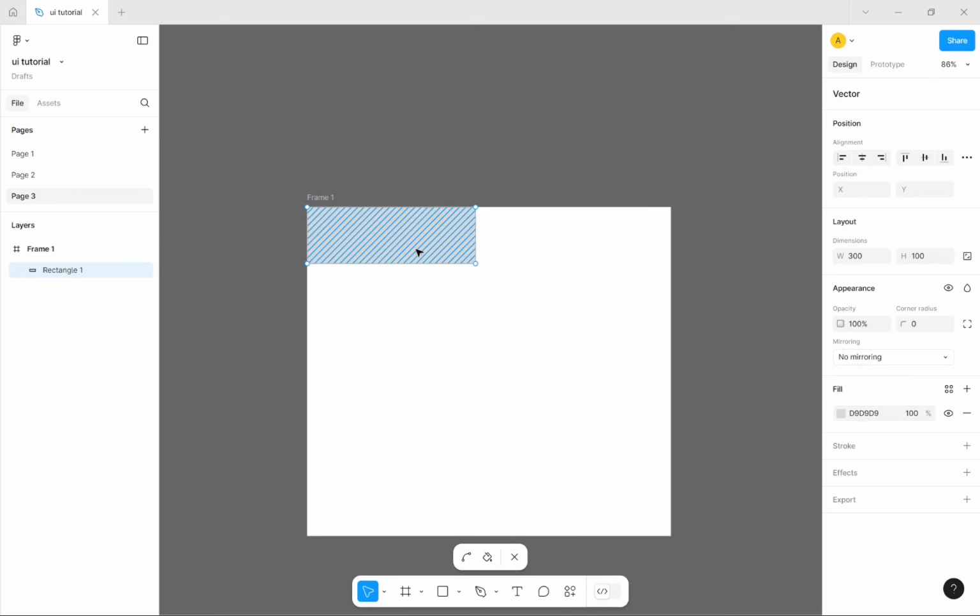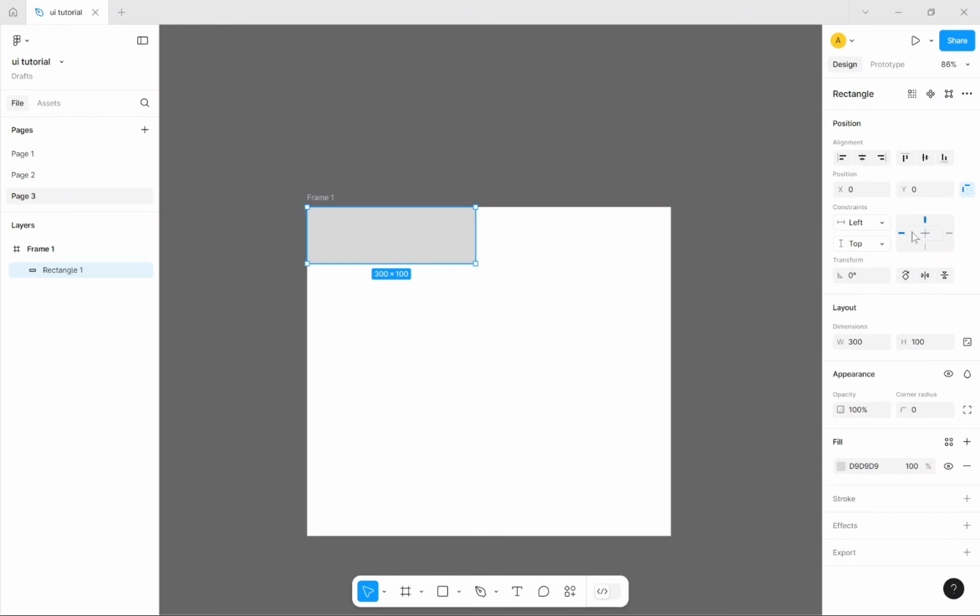Imagine if it was not. Let's see. Let's align it to center. So I put it on top center. Now both the horizontal and the vertical constraints are on its center.